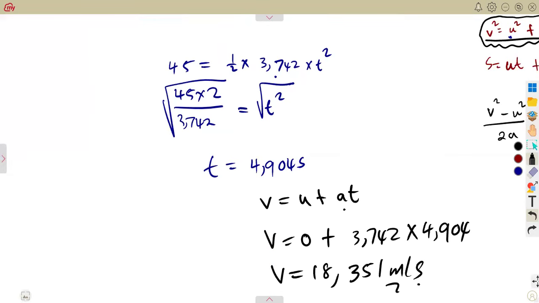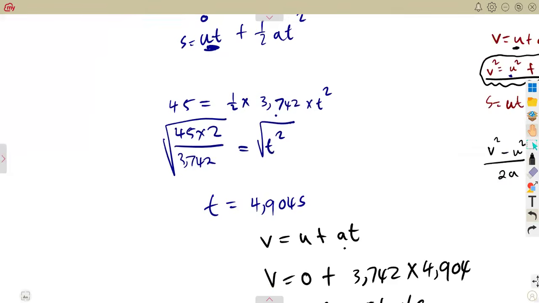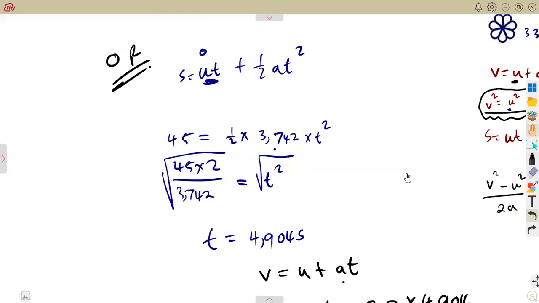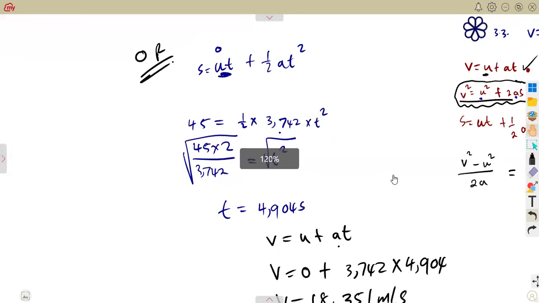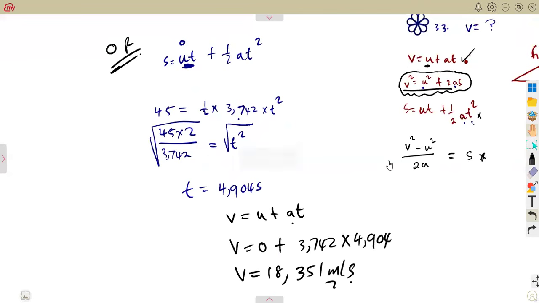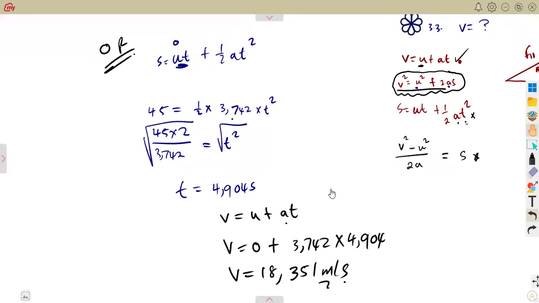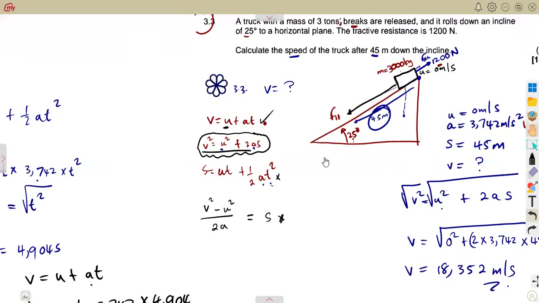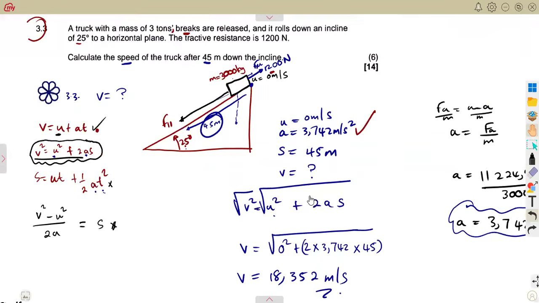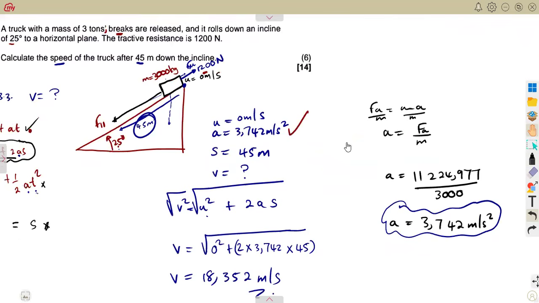So guys, that's another way that you could have opted to use. Still, you're going to have the same thing. That's why I'm saying do revise your formulas, understand them, because if you just take them as they are there, you'll be using wrong things because of things that are not revised. So we just need to work more on that.